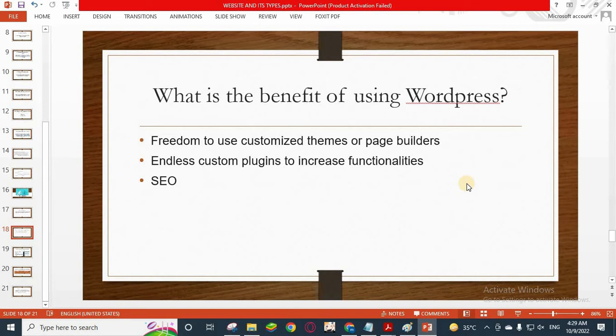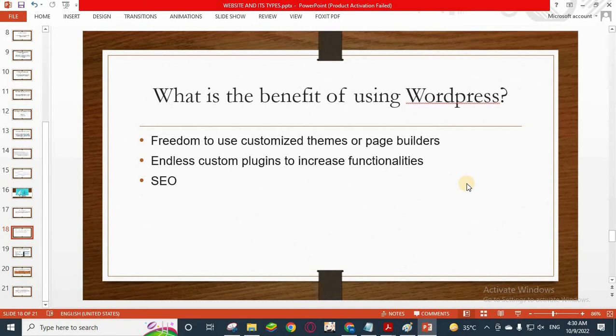So if you are going for the option of coding, then in that case you will have to create your website design and its layout from the scratch.